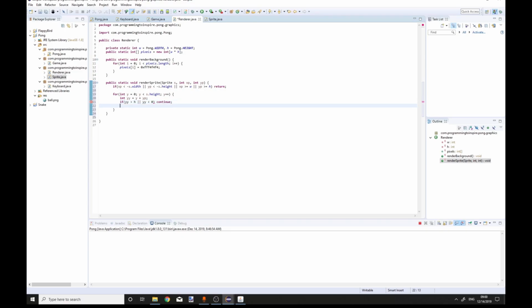This means that this pixel is not on the screen. Int x is equal to 0, x is less than s dot width, x plus plus, int xx is equal to x plus xp. If xx is less than 0, or xx is greater or equal to w, continue.